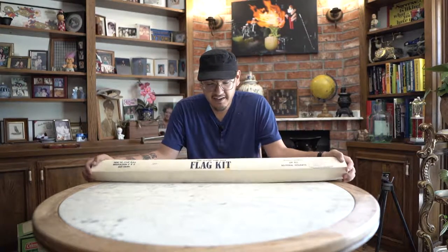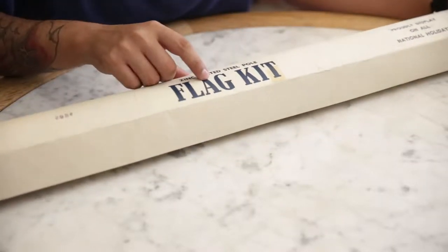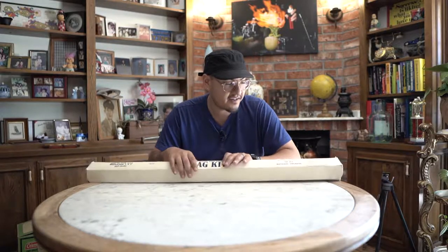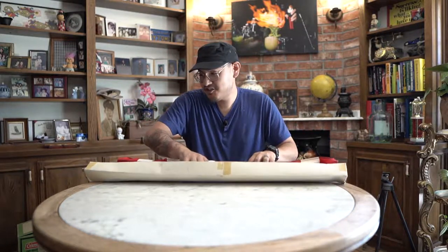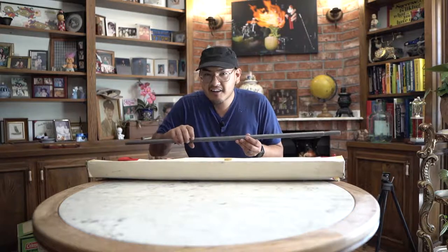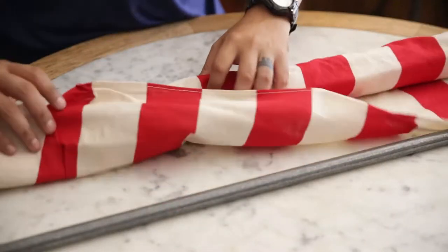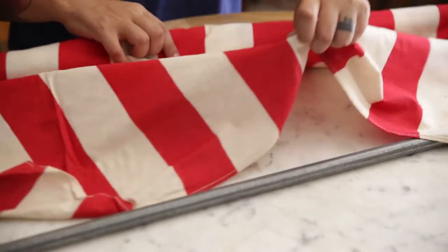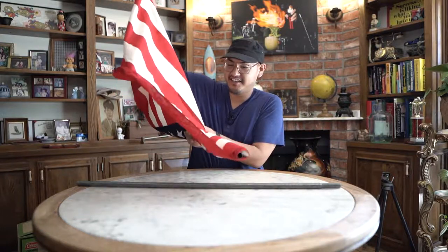All right, so where should we start? Well, let's start with this flag here. Item number one is a flag kit. It's a zinc plated steel pole. So this is a little more of an older style flag. I do have an American flag in front of my house. Everybody who lives in the United States should have an American flag in front of their house. Be patriotic. So this came with the one pole, and you can see the flag that's in here is an older flag. Oh, it even smells old. It smells like dust.